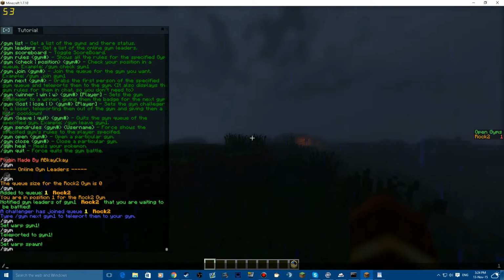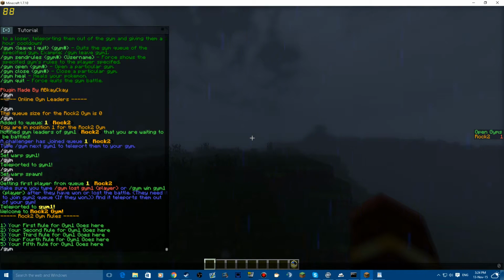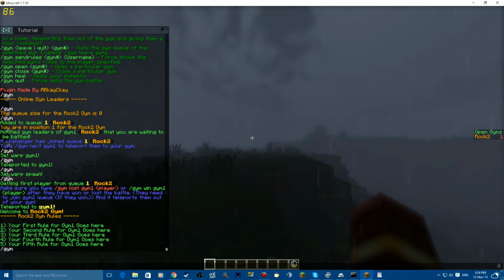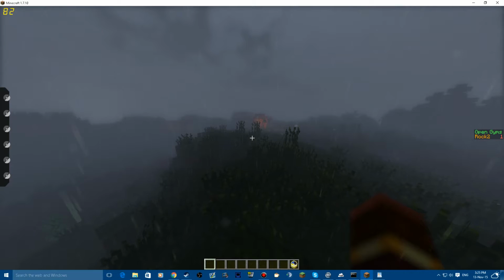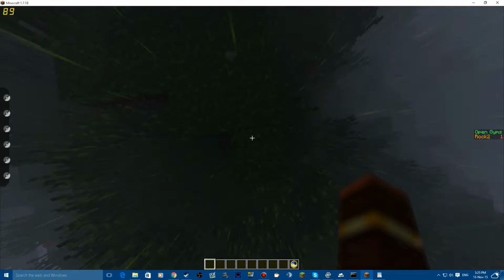Now when you do /gym next gym 1, it pulls the first person. So to the gym leader, it'll say getting the first player from gym 1. And then it'll say make sure you type /gym lost gym 1 player or gym win gym 1 player. So it's telling you that's for after they have won or lost the battle. They need to join gym 2 queue if they won, and it teleports them out of your gym. So that's why you set the spawn warp, because if they've won or lost, it'll teleport them out of your gym to that location. And then it says to the player, teleport to gym 1, welcome to Rock 2 gym, Rock 2 gym rules. So it sends me the rules as well when you teleport in.